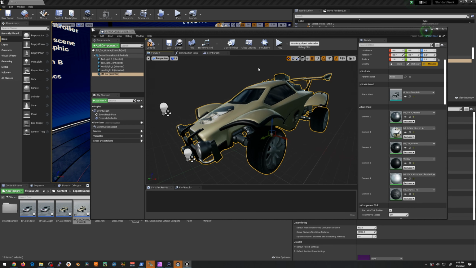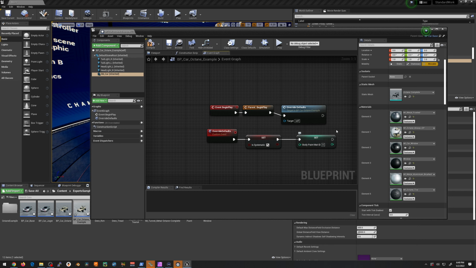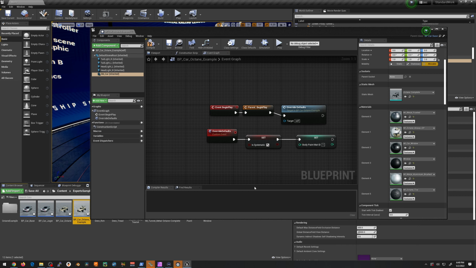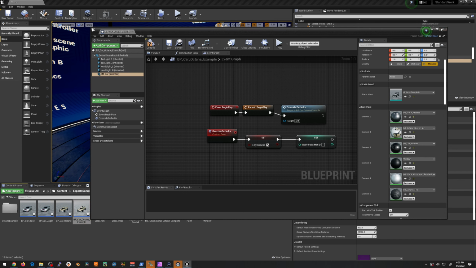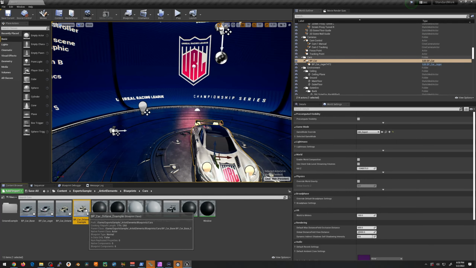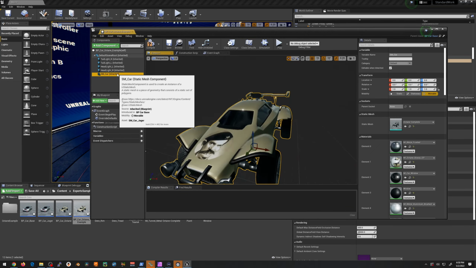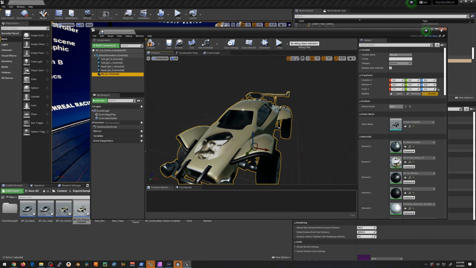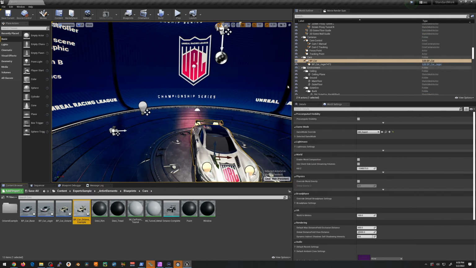Now, I mentioned one thing we're going to change. This is the only time you're ever going to need to mess with any of this stuff, right here. Body paint material ID. By default with the Jaeger, it's 0, but for our cases, it's set to 1. This should work for you. It's not working for me right now. I don't know why, but worst comes to worst, all you're going to have to do is come into this blueprint, which is what I'm going to do in this tutorial, and change it manually in here to the team you need. So now we've got the car imported. We've got all the assets for the car itself.